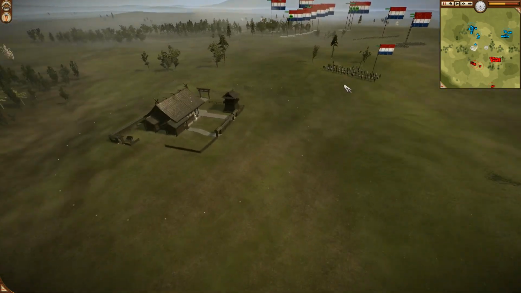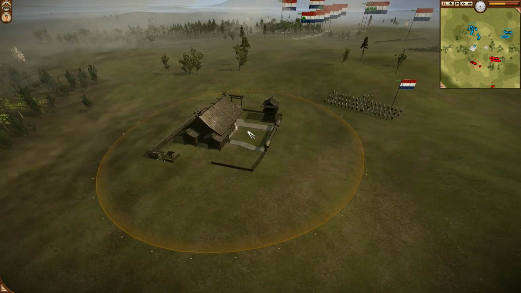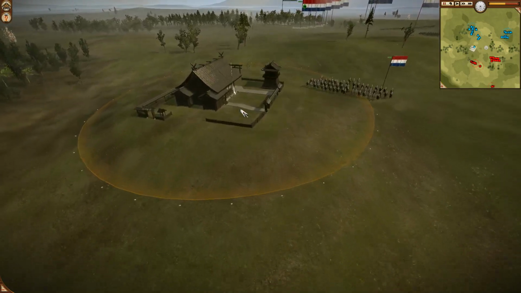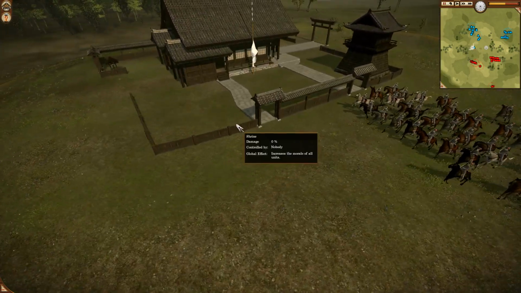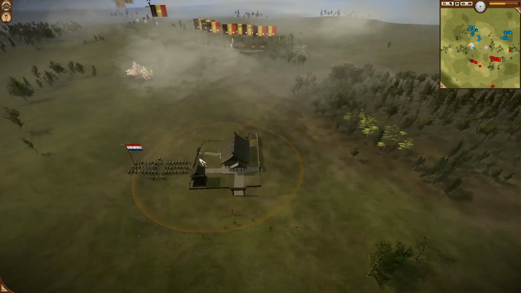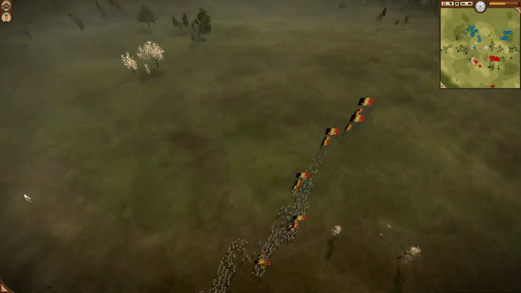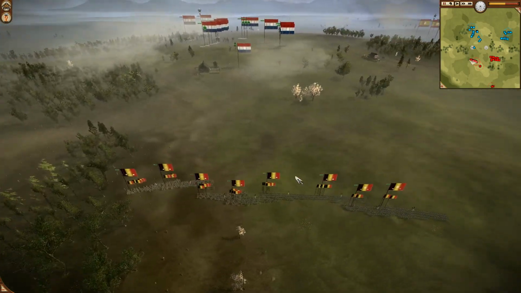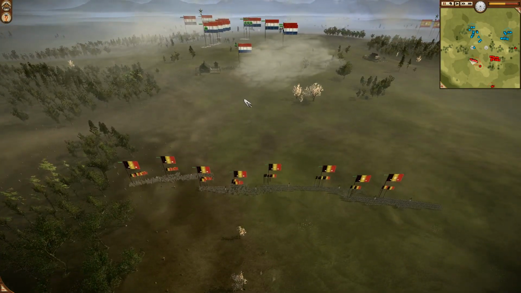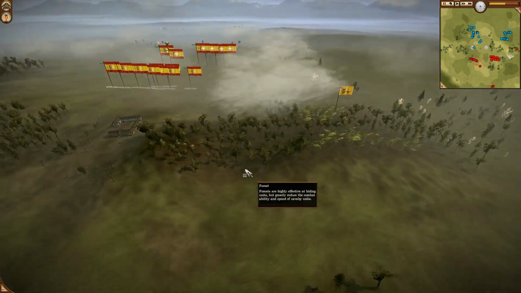Yeah, look, the Netherlands is sending forward a unit of hussars, and oh yeah, I see now they do have buildings turned on, so getting a unit of hussars on this is going to actually force the hand of the Belgian player to move forward with his entire line. It's probably going to be the first engagement of the match.